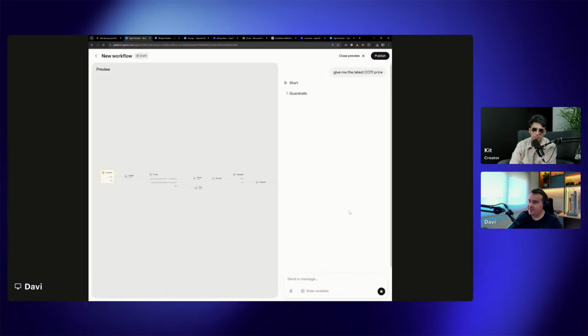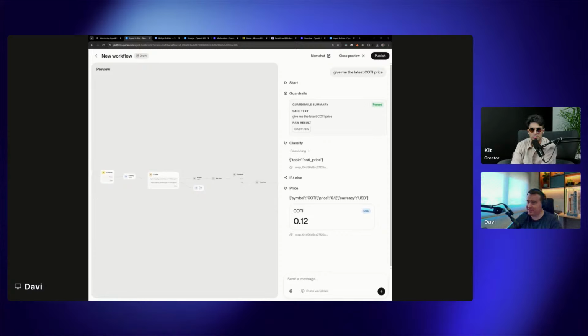Let's see, checking against the guardrail again. Okay, it passed. I will test using some prompts to break it later so you can see how it works. But for now, okay, it got the price correctly. I'm not sure, so let's compare it with CoinGecko just to make sure it's getting the correct data.